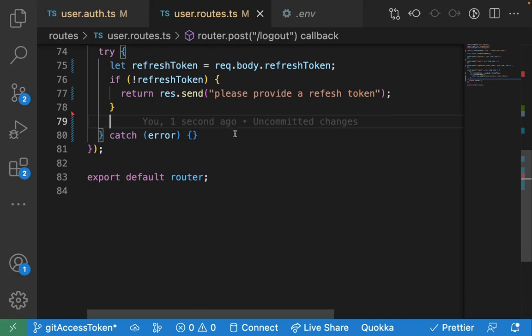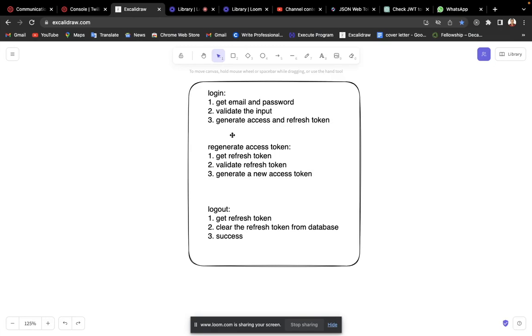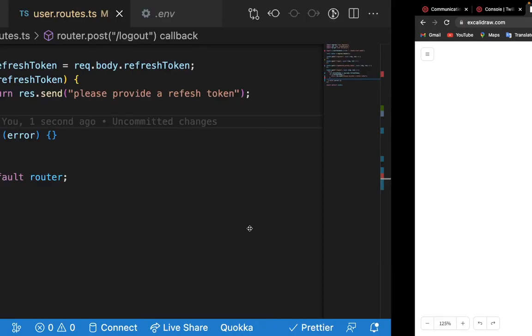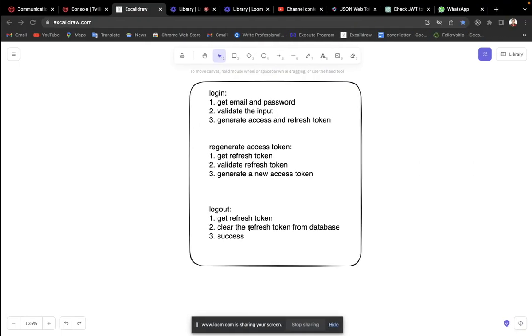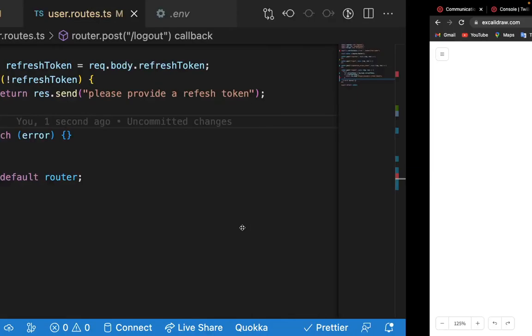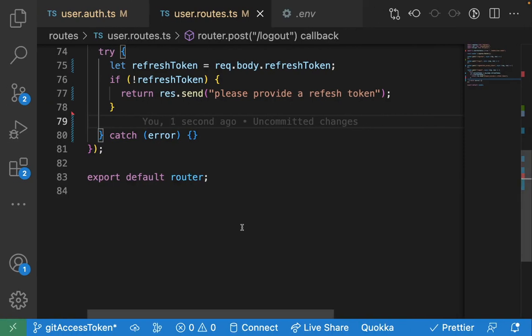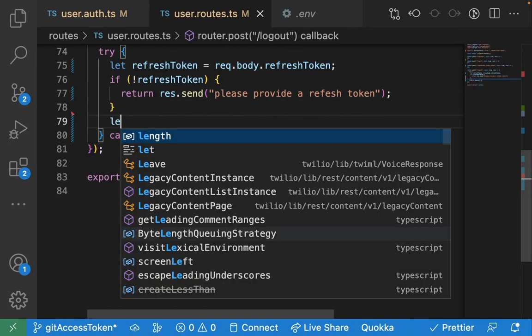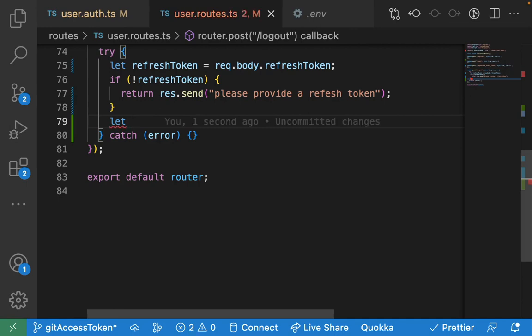At this point, we'll then need to check if the refresh token is valid, just like the second point here. We have to check first if the refresh token is valid. If it's in our database, then we can go ahead and clear that from our database. So let us do a quick check here. Let's store the output of the check in a variable.